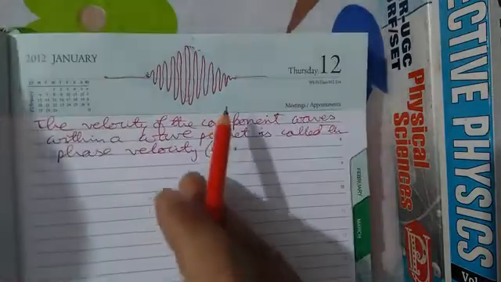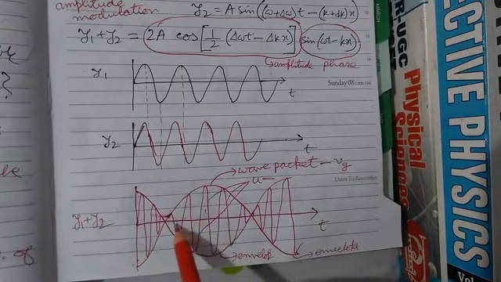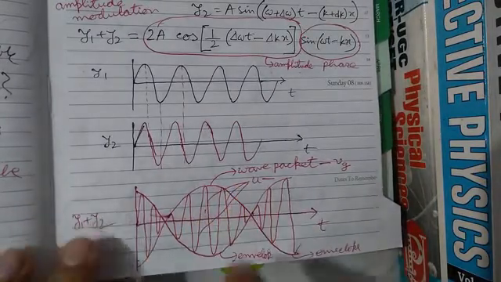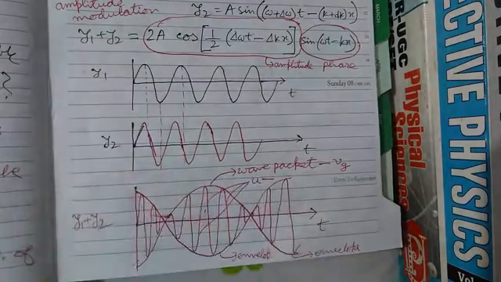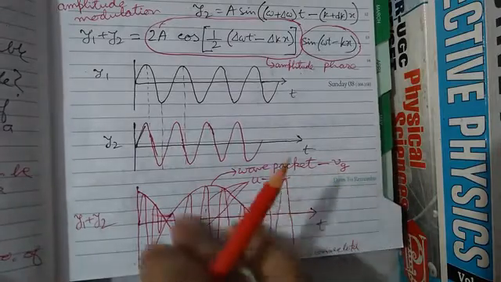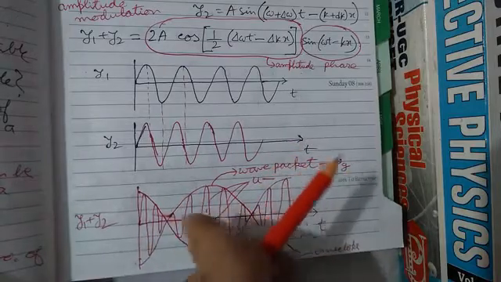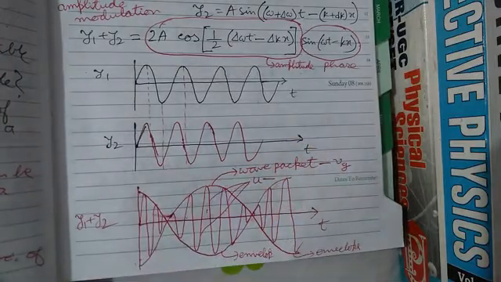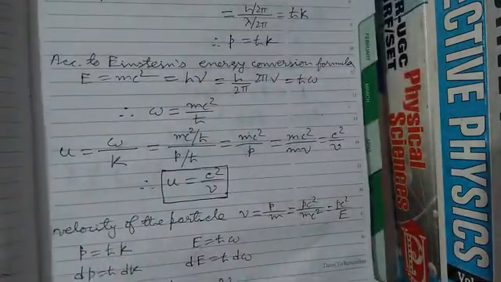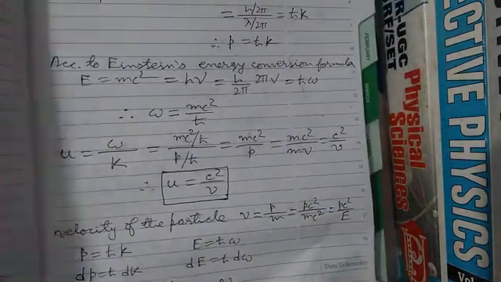So within this wave packet, you see that it is behaving as a wave as well as a particle. This entire thing is behaving as a wave, moving forward in the medium, and within this wave packet you can find the particle at any point. That is why wave and particle nature are reconciled. So this is the thing.